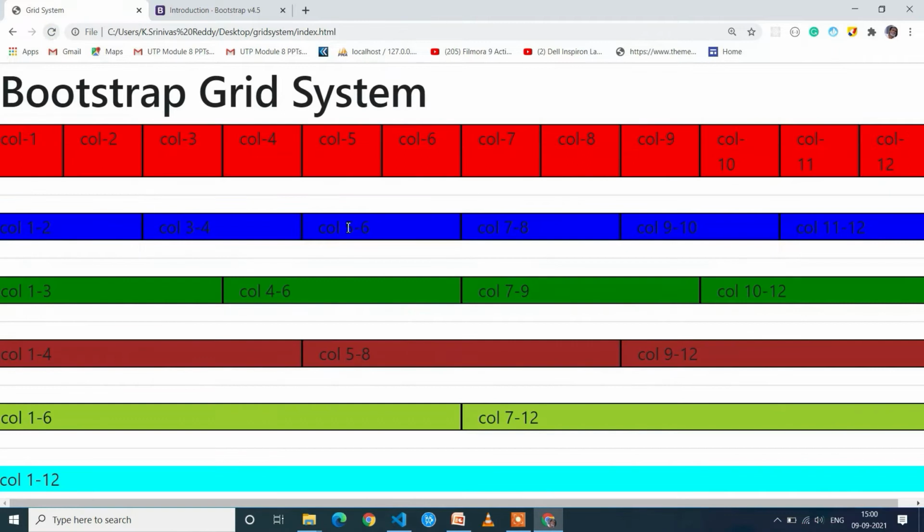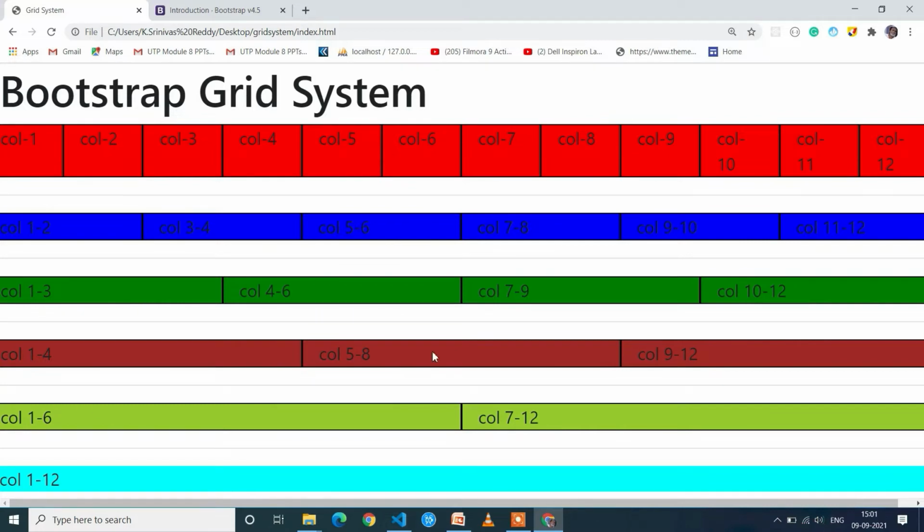Here you can see we got all the columns. This is column 1, column 2, all these borders. We got the rectangular box for all the columns. So we have divided the first row into 12 columns in the first scenario. In the second scenario, we have divided the row into 6 parts. That means we have taken 2 columns for 1 part. In the third scenario, we have taken 3 columns for 1 part. That's why the row is divided into 4 parts.